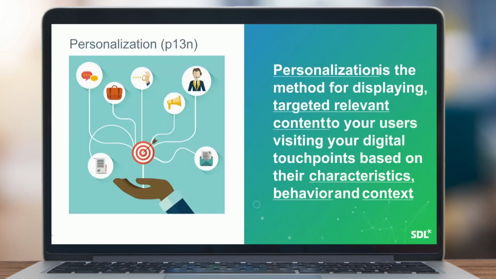So, starting with a definition of personalization. It's very abstract, but I think it captures it. Personalization is the method for displaying targeted, relevant content to your users visiting your digital touchpoints. And with digital touchpoints, I mean not only websites, but also mobile apps, in-flight displays, and all of these other channels. That's based on the characteristics, behavior, and context of that user. It's quite a mouthful, but I think that today in 2018, every large organization connecting and communicating with the outside world is looking for a solution to this. So here, Tridion can definitely play a role.